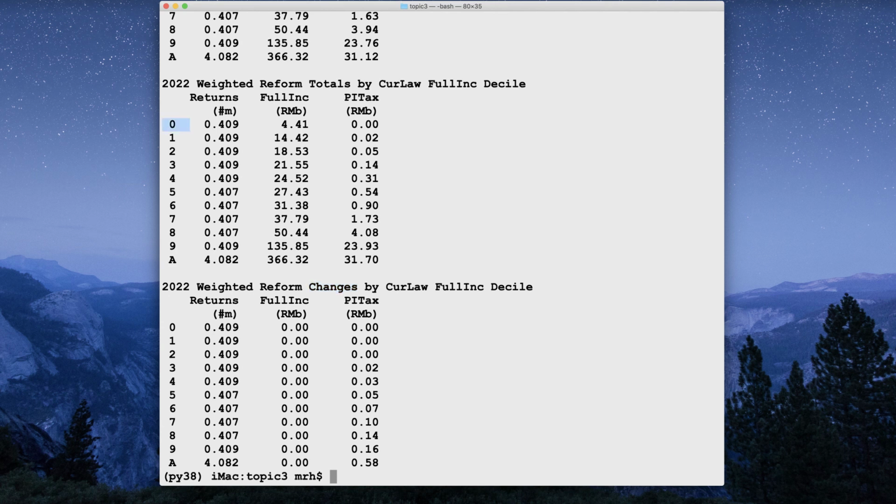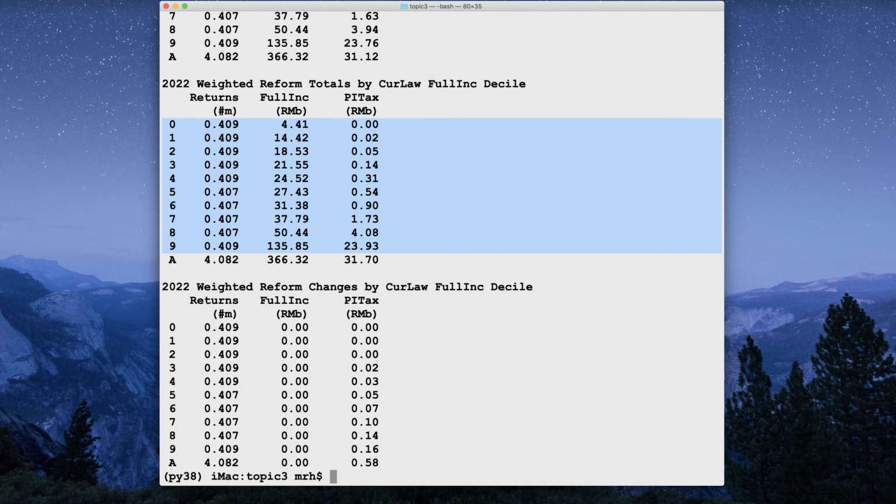Okay, so now in every table, there's a whole bunch of other rows. Let's look at those and understand those. This is under the reform. What we've done here is take all the 370,000 filers, sort them by full income, and then divide them into 10 equally sized groups.